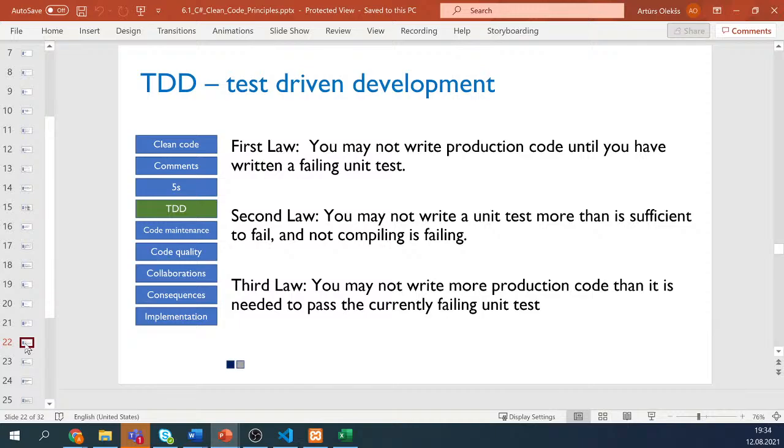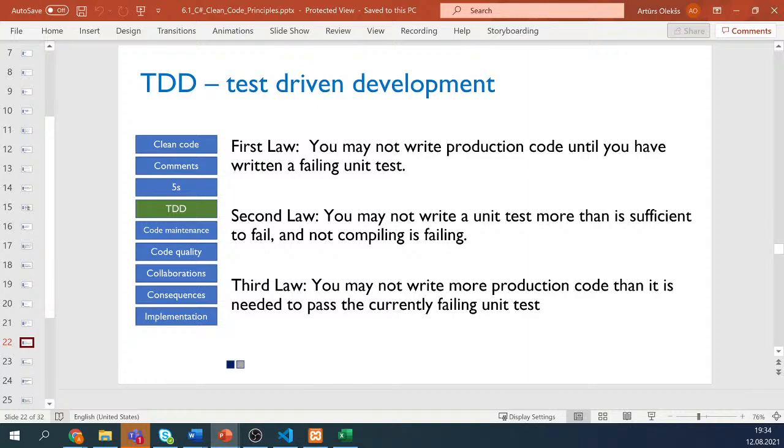And the third law is you may not write more production code than is needed to pass the current failing unit test. It's also true, because if you think about programming, if you introduce more things, then it is harder to maintain them, which is of course an obvious thing. If you have more code, then you have more possibility to make a mistake, more possibility to have an issue.